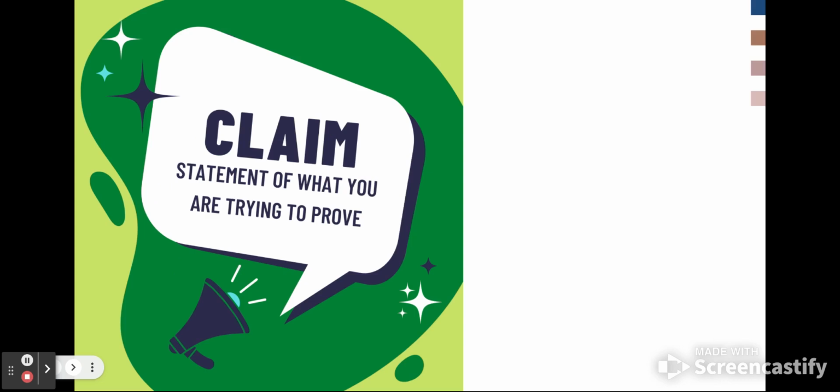Oh, you break it into pieces. So you could start with a claim. Remember, a claim is a statement of what you are trying to prove. For science, I would think the claim, maybe it's a complete piece. Maybe it's just a little snippet of your claim and your voice fills in the rest of the information.